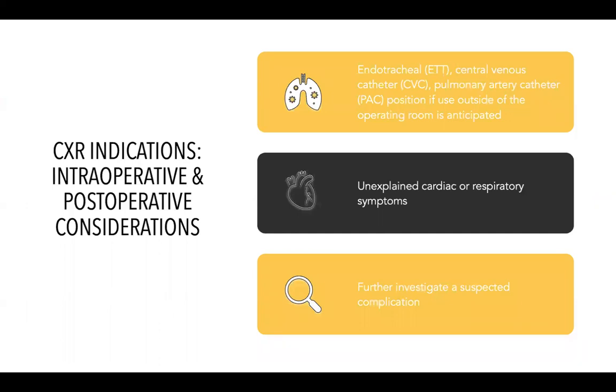While preoperative chest x-ray appropriateness is important, it's equally important that anesthesia providers consider intraoperative and postoperative chest x-ray indications. Half of the anesthesia closed claims from 2010 to 2014 that involved patient death in the post-anesthesia care unit were the result of respiratory complications. Among these complications were a missed esophageal intubation, pulmonary edema due to fluid volume overload, and pneumothoraces.